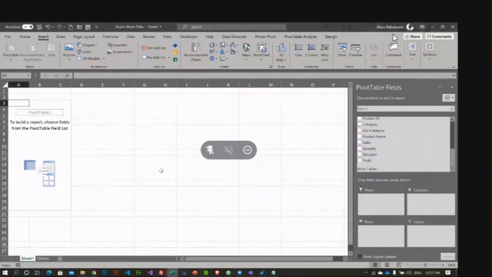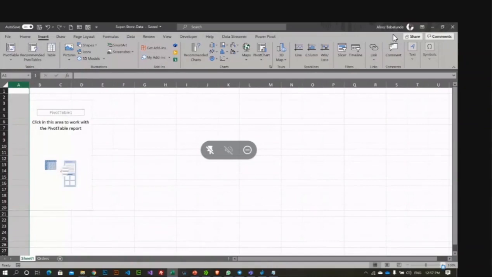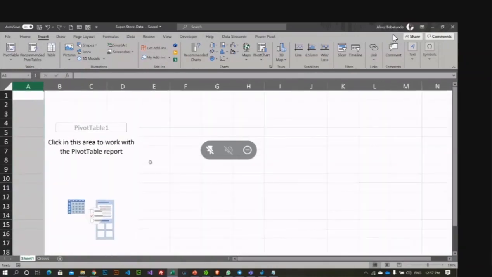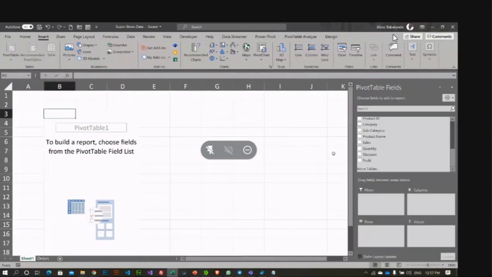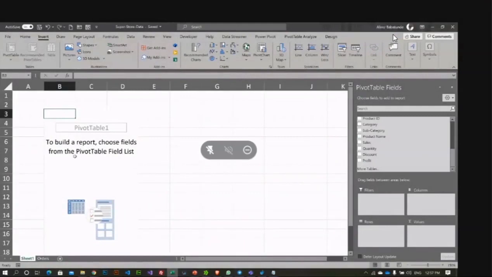With the table. This is my data now. Let me insert one column here so you can see clearly, and zoom my screen. Mind you, the pivot table fields dialog Excel gave me will disappear if I click outside.